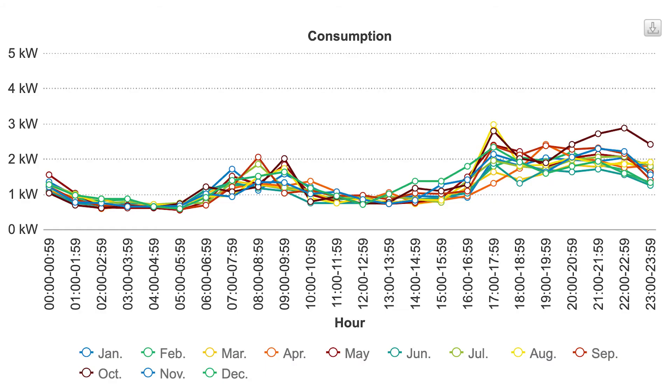So let's check out that first load profile. This is what we're classing as a typical family load profile. There's very limited use during the day after about nine o'clock in the morning when people have left the home. Then from four o'clock onwards, when school kids and parents come home, that load increases, then dips overnight until around 5 to 6am when everyone starts using appliances before leaving the house again.